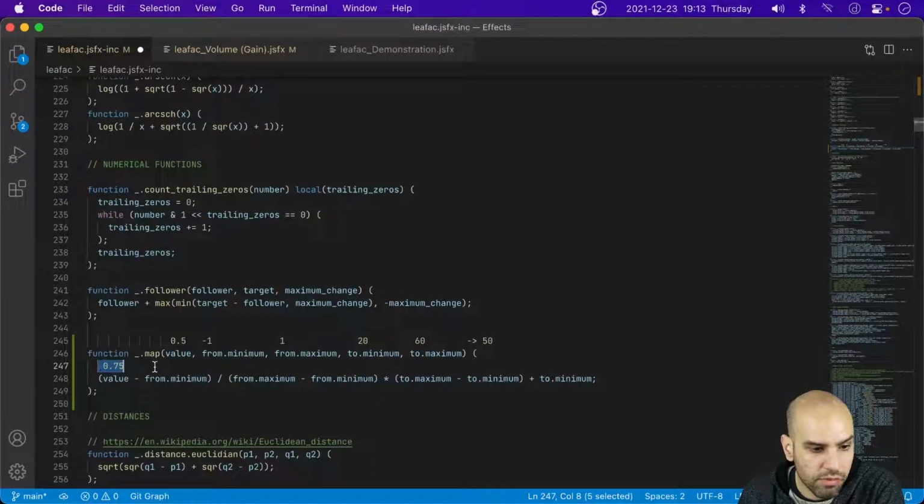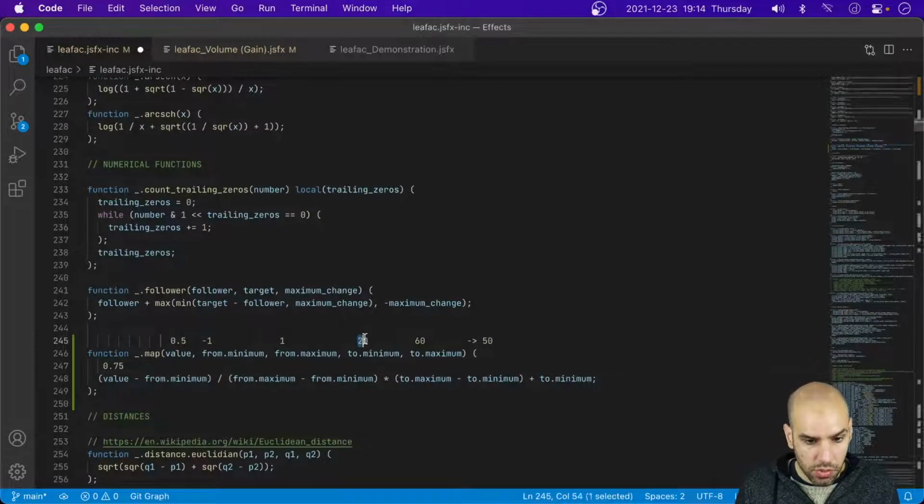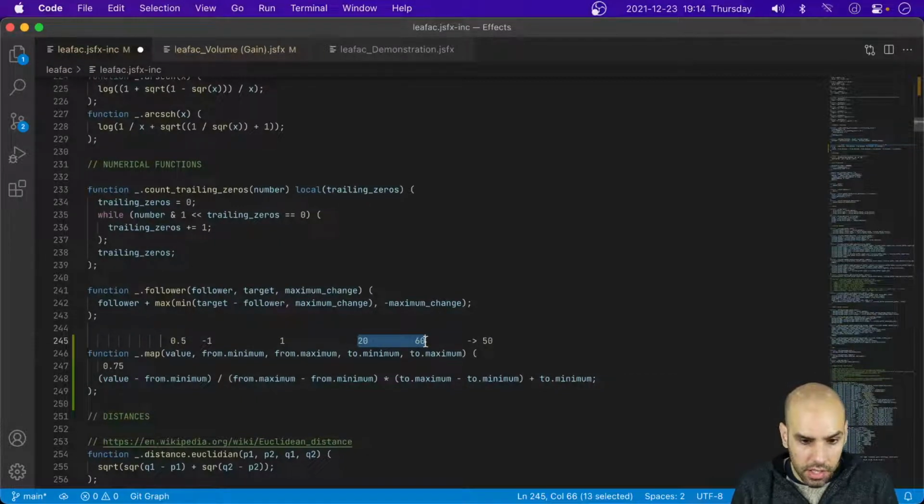And this is 3/4 of the way between 0 and 1. So that much is working. Then we multiply by this range. It's a range of 40 values. So we are going to multiply 3/4 of the way into 40. The maximum minus the minimum is 40.